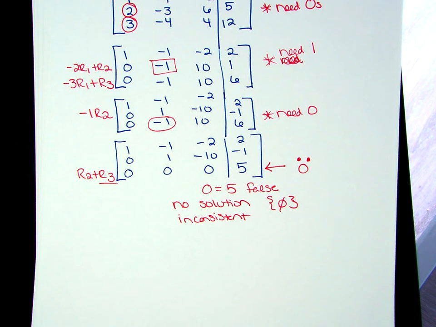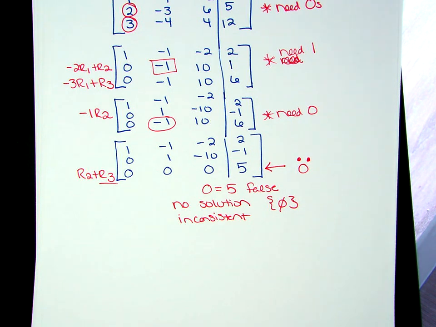So if everything falls away and you get a false statement, the fact that we're dealing with matrices now instead of an actual system, like in system formatting, doesn't change anything. It's still an inconsistent system. Whether we get that graphically or we get it using the addition method, the substitution method, or now with matrices, it doesn't change anything. We still have those 3 types of systems.